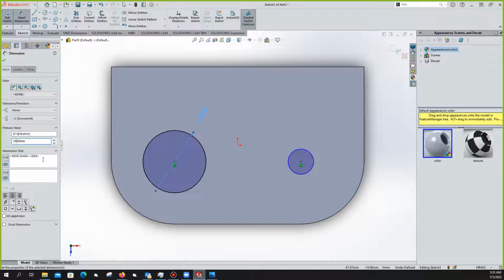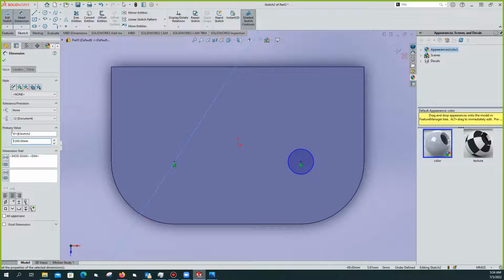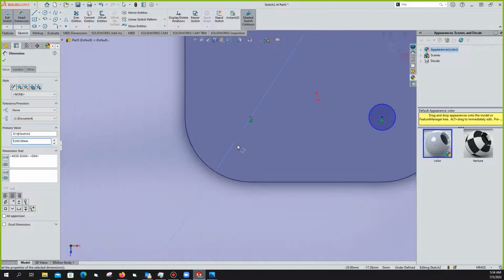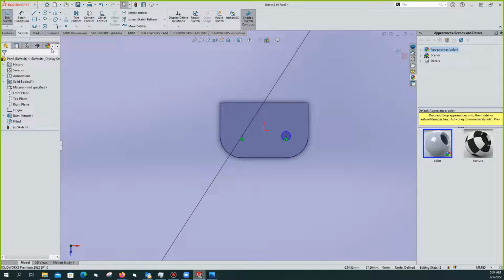No, it was 12. Sorry, it was 12. Here they are taking diameter, so meaning that is 24. It is supposed to be 12. I think I have.